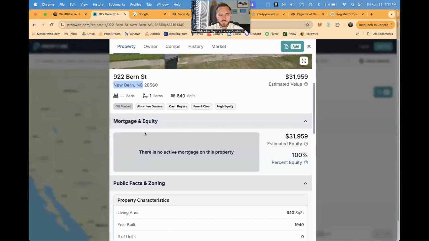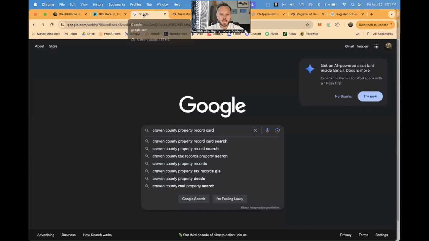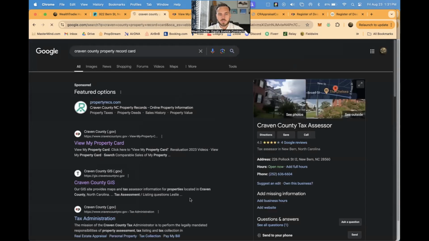We get there by first finding the property we're looking at, whether it's the subject or the comp. We find the address. We look at what city it's in, New Bern, North Carolina. We figure out what county New Bern is in, and then we search up that county. All the records are going to be county records. If you're in a city inside a county, then it's just going to be a city record. Verify that you're using actual government websites, which is going to be a .gov website.